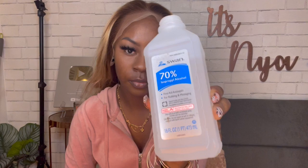So first step, you want to get some alcohol. You want to put that on a cotton swab, but you want to just wipe down the edge of your hair, especially if you wear makeup. This will get all the oils and any debris that's on your forehead off so that when you glue the wig down, it can stay. So we're going to get this hair out the way, and then we're going to start installing it.